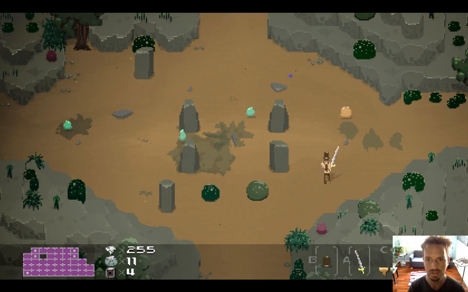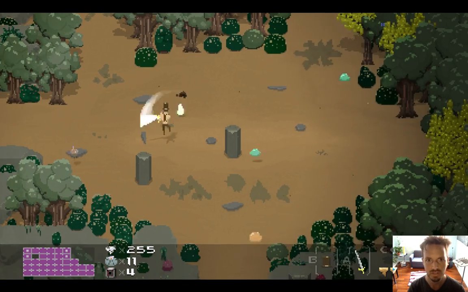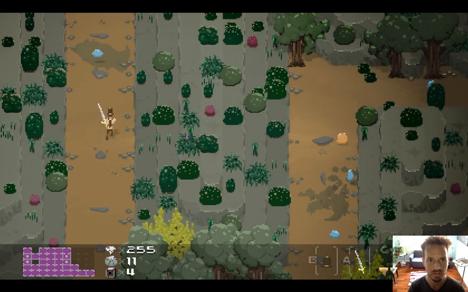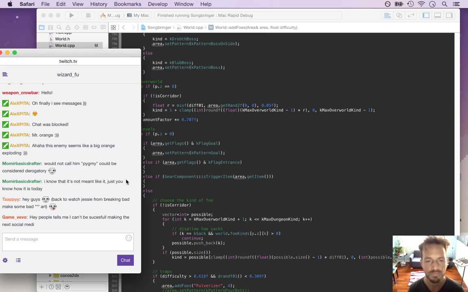Okay, all we got are blobs so far. I want to find a screen with some pygmies. I mean, not pygmies. Small drobs. Is this not working? Oh, one more thing I need to change.